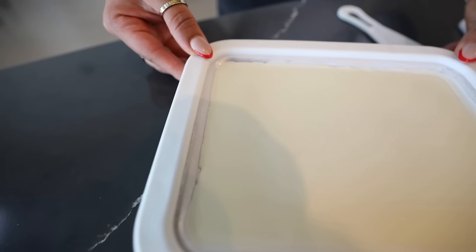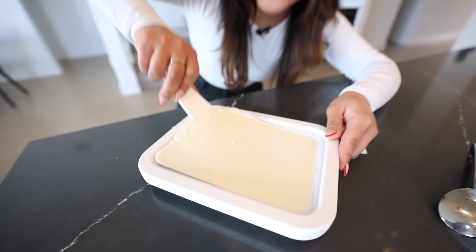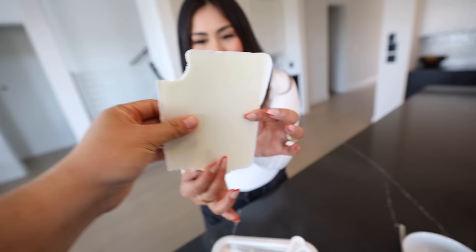Five minutes later — I think this time it actually did work! We attempted to roll it but we got an ice cream sheet rather than rolls. We just took a bite of it like a sandwich, and it literally tastes like vanilla ice cream or frozen yogurt. Imagine if we had added Oreos, strawberries, bananas, or walnuts — you can really elevate it. We just kept it plain and simple to see if it worked, and as you guys saw, this gadget does work.